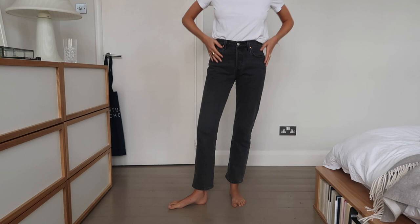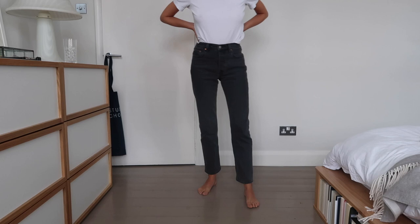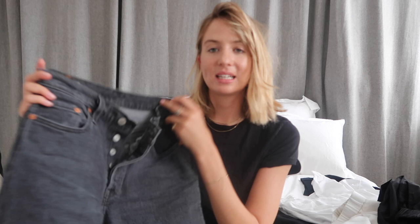These are the cropped 501s — not vintage, these are current stock Levi's 501s, which will be music to lots of people's ears because finding vintage ones can be so difficult. Even though they say 'cropped,' don't let that put you off — I'm about five foot eight and they're the perfect length on me. I have them in this washed black and a blue wash. They fit in between the Seattle and the Voyage — slightly more straight than the Voyage, slightly wider than the Seattle. The button-up fly is a detail I always really like, and they're a really good mid-rise.